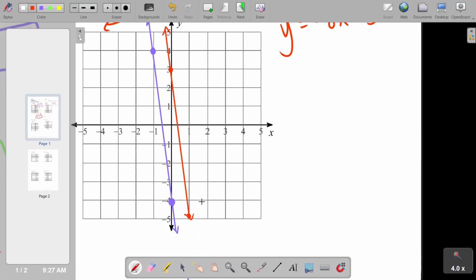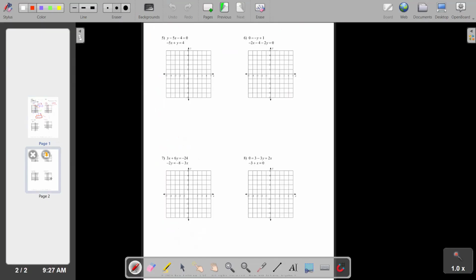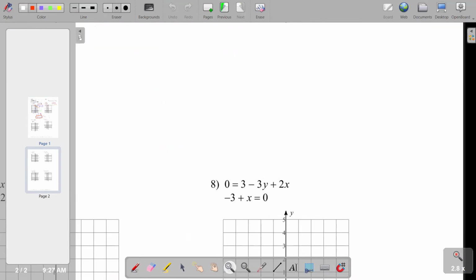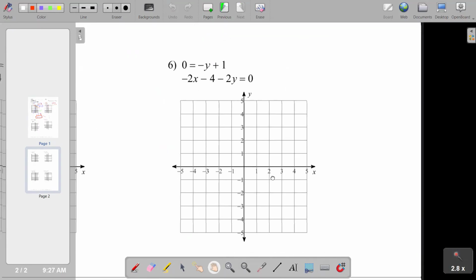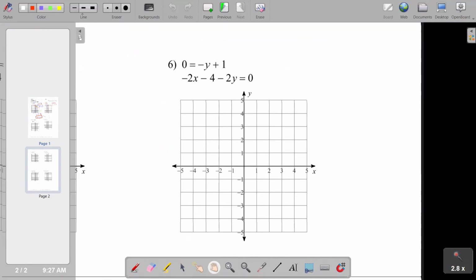Hannah, what was your question? It is horizontal. Let's take a look at this. Everyone jump to number 6, or don't, but if you're interested, number 6. I anticipate there'd be a lot of questions about number 6. That top equation is funky. And no matter how hard you try, those ones are still going to get us.